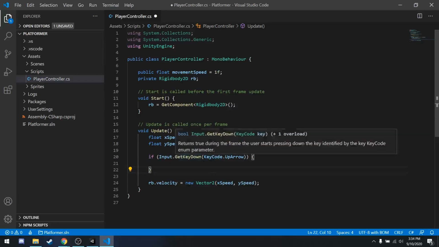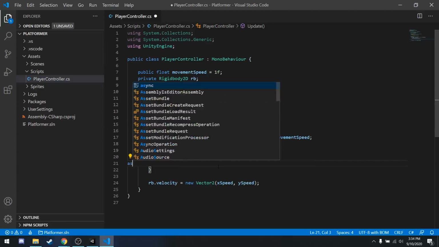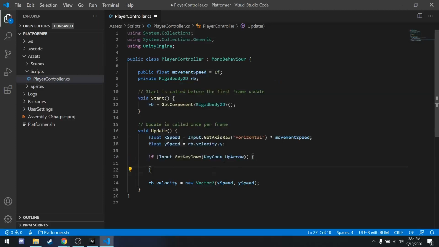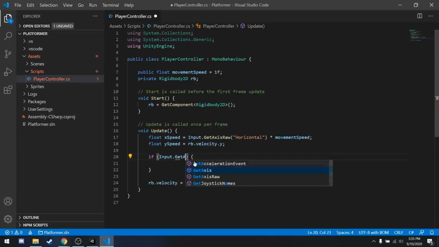But the problem with this is, if you remember with our current movement, using GetAxis, it allows us to use both WASD and the arrow keys. So we're actually going to use Input.GetAxis again, but this time we're going to use GetAxisRaw because we don't want any of that smoothing here, and then in parentheses and in quotes, capital V, "Vertical".